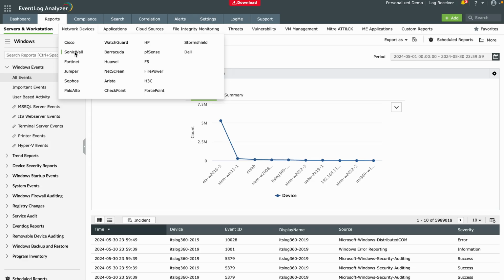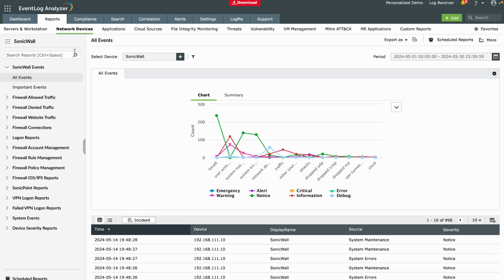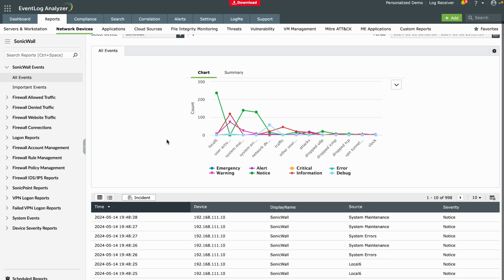Another thing that happened the other day was, with Log360, we're able to monitor SonicWall devices as well. It's not just good for Windows, it's good for a lot of popular vendors, SonicWall being one of them. I was able to see an actually extended campaign against our SonicWall firewall, and we were able to go ahead and just block those IP addresses that it was coming from, just to get that headache to go away. And to say, hello, we see you. So with Log360 and the ManageEngine suite, we're able to do that kind of stuff.